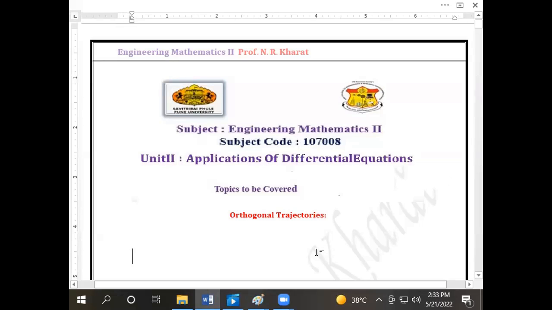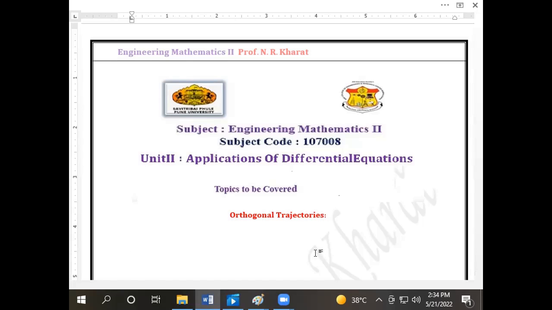In the last unit, we saw what is meant by a differential equation, and how to find its solution depending on the differential equation. If the differential equation is exact, non-exact, in a standard linear form, or in Bernoulli's form, we studied all such cases. In today's lecture, we will start the actual applications of differential equations in real life.